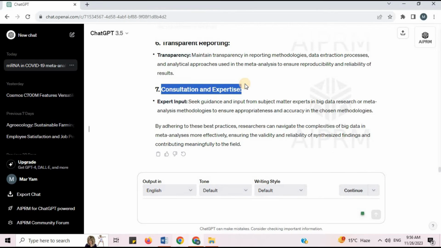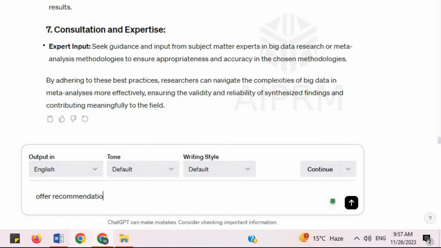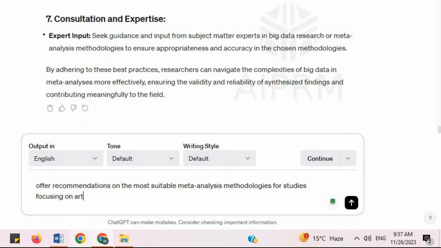and many more. I will say, offer recommendations on the most suitable meta-analysis methodologies for studies focusing on a specific research area like artificial intelligence.